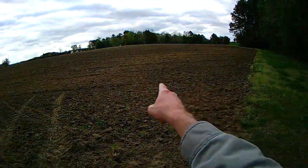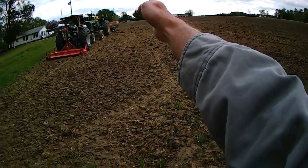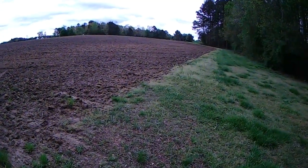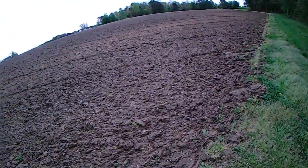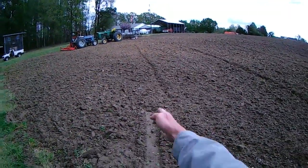Now if I had not put those diagonal cuts out there like that, water would have run down that hill, hit about right here, and formed a wash right down through here, and brought dirt out as far as about right here. That's what would have happened in this spot, and I would have had to take a little blade and pull it back up in the field. But these diagonal cuts — as the disc comes back and laps itself — I'm getting up to the first one, and there's about the second one right up across there.